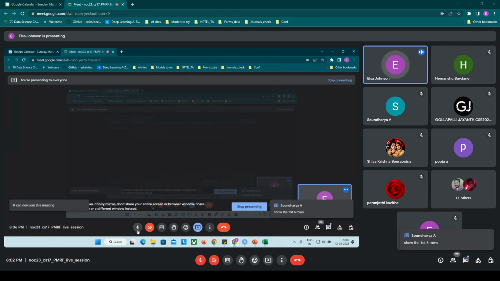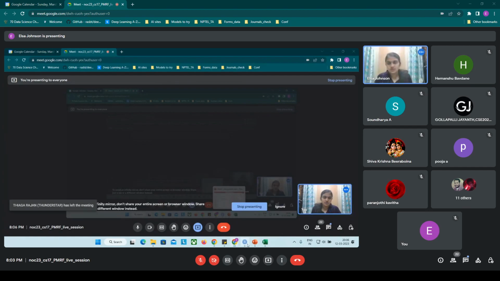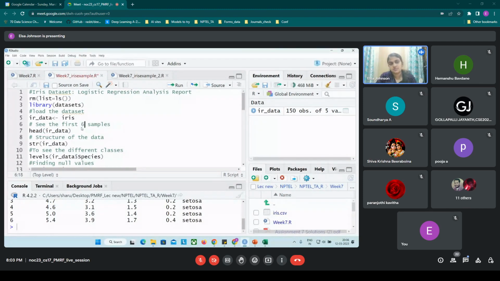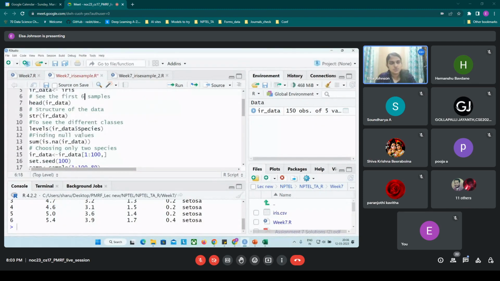Yes, everyone's saying the first 6 rows will be displayed. If I run this one, we will see the first 6 samples. Now, what will the structure of the data do?